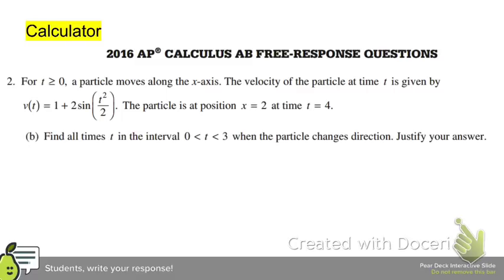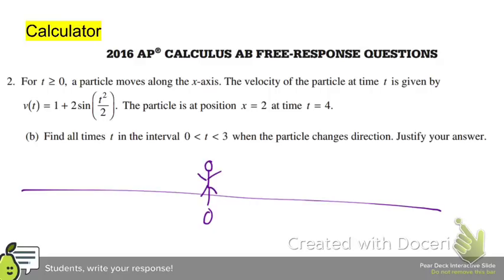Alright, for the next part, part B says, find all times t in the interval when the particle changes direction and justify your answer. So, remember that to find where a particle is changing direction, let me bring us back to my demonstration of what we were looking at in class when we first started learning about particle motion. So I'll try to draw it on my screen since you don't have me staying in front of you. So if you remember when we were in class, when we started learning about this, I was on an invisible number line. So here's me on an invisible number line.